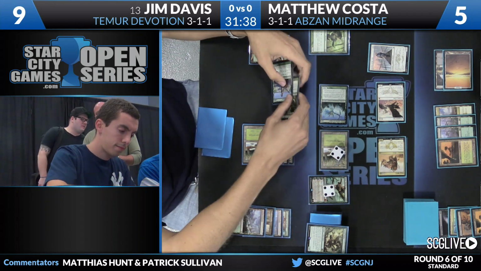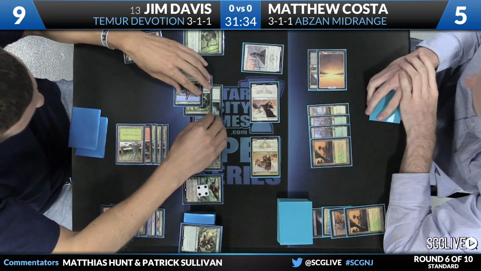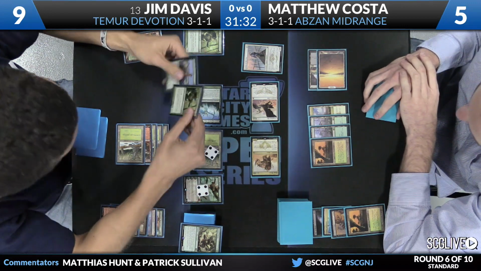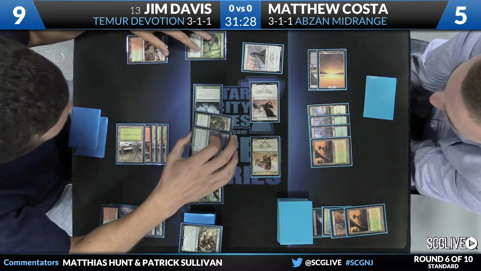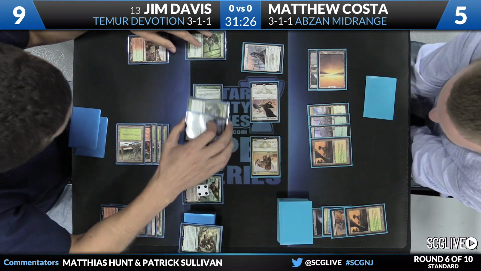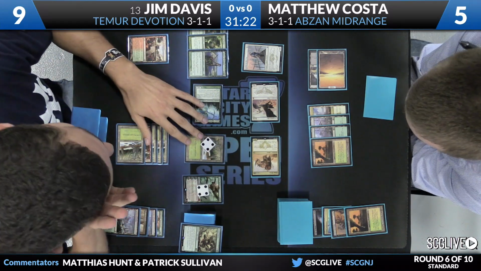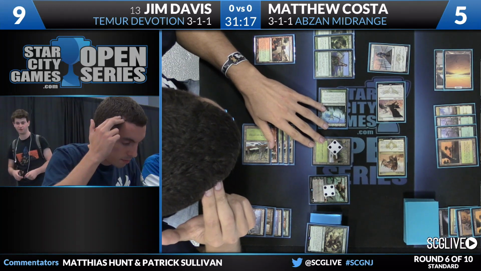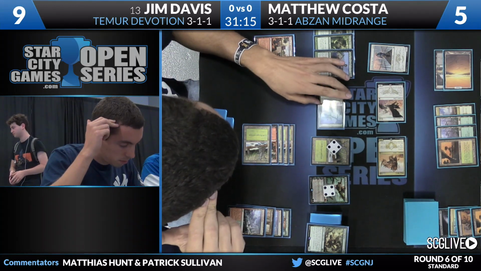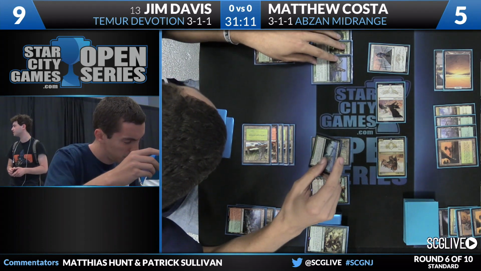Although committing the Elf does give Costa kind of a free block to some extent. I guess the block on the Courser is also free because Jim will be short on the mana to pump. Well, I like the attack. If he swings Courser and Mystic, I think he just has it, right? Well, he forces Costa to chump block. You'd have to Utter End, say, the Nylea. You have to Utter End the Nylea.